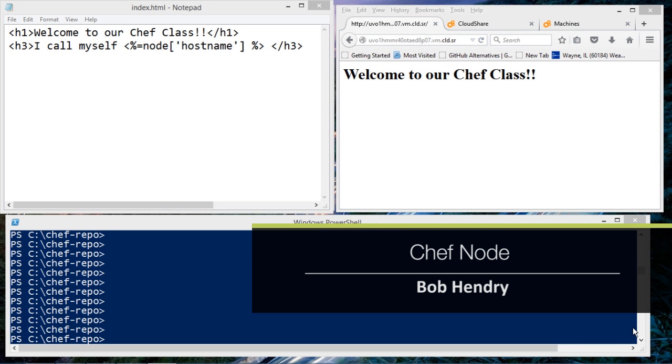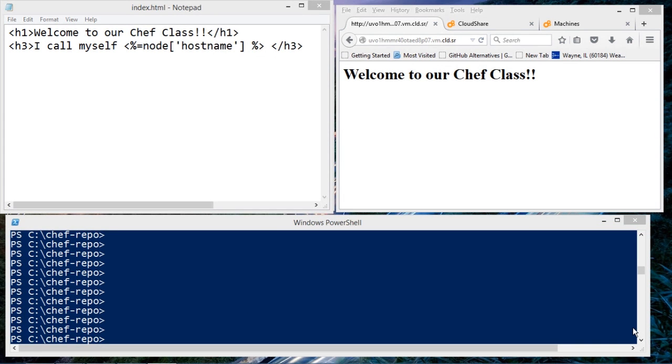Welcome to my demo. In this demonstration, we're going to work more with nodes. Let me explain what you're seeing here on my desktop very quickly. On the lower portion, I have Windows PowerShell. Within Windows PowerShell, I am running the administrator's terminal or the administrator's workstation. Up on your right-hand side, on the upper portion, I have a web browser pointing to our URL for first node. And on your upper left-hand side, I have our index.html embedded Ruby or RB file that is the welcome file for our specific server. So let's work with nodes a little bit.